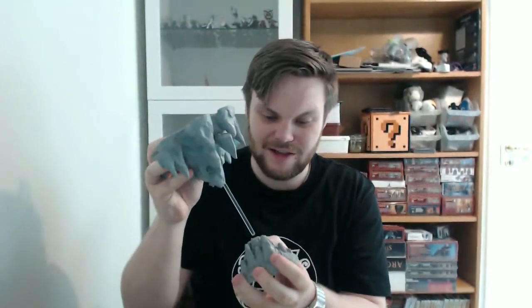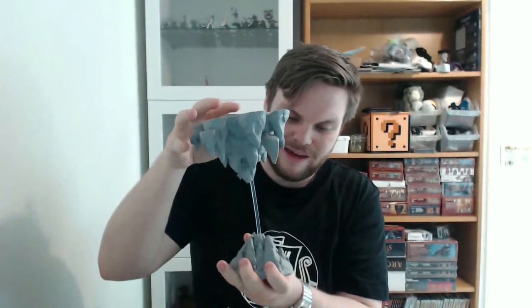And as I was putting it together to show you guys what it looked like, I came across a little issue. Obviously, it's connected to the base by this stem. Now it sits pretty well in the top half. It's not easy to remove. It's quite stable. But in the bottom half, it doesn't sit quite as well. Initially, I couldn't get it in at all. And now it's just a bit wobbly. I had to like work it out, drill out more, because the hole in the bottom piece wasn't deep enough.